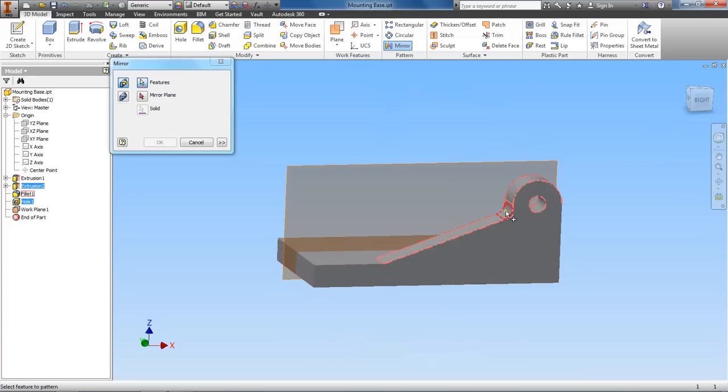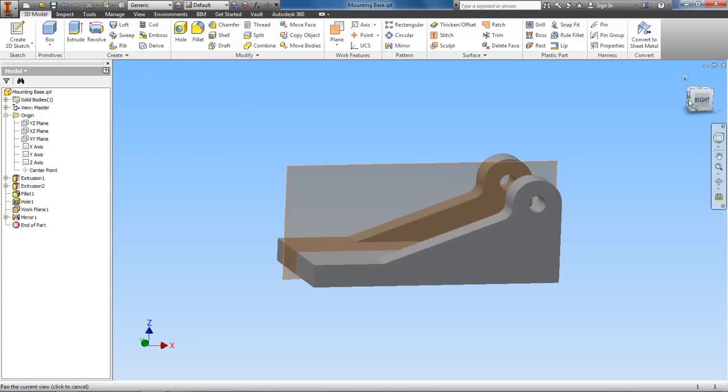You notice that it selected basically this drawing part and then the hole, but I also want to make sure I select the chamfer feature too. Okay, so now I've got everything that I want, and then I'm ready to select the mirror plane. In this case, here's the plane. Make sure you hover your mouse over here toward the edge where you see these little yellow circles pop up. Left click it, and you can see the preview of what is going to be mirrored on the opposite side. Go ahead and click on OK.